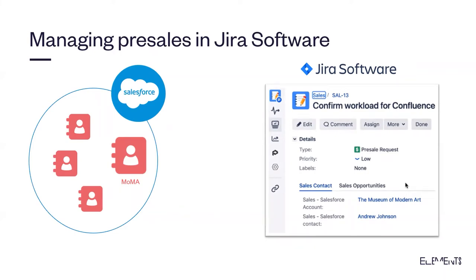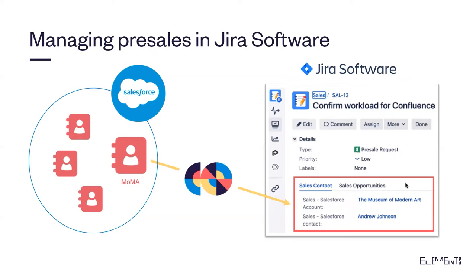And there is something that is really important when they are doing so, is that they want to be able to link the request to the corresponding client, and also get all the relevant information about this client directly displayed in the ticket. So creating something like that, fetching data from Salesforce and putting it inside different fields in your specific pre-sales requests. So this is for the global context. We're going to see how you can do that directly on a quick demo here.